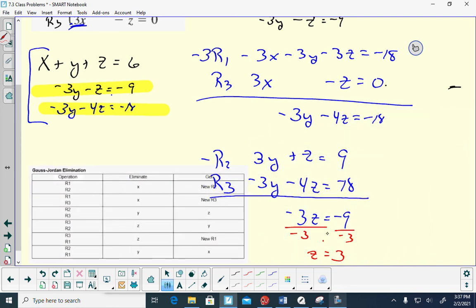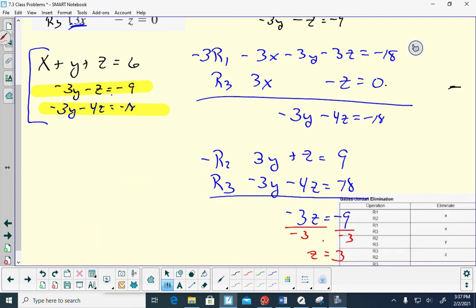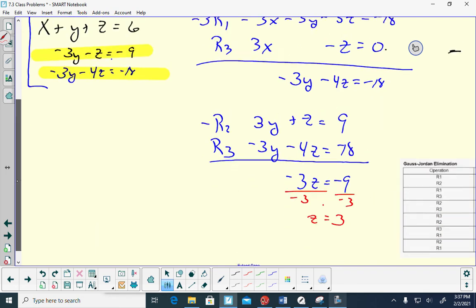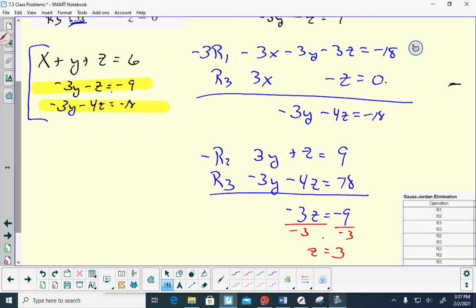I did row 2 and row 3 to eliminate the y, and it's telling me that I'm going to get my z. And I did get my z. So I have z is equal to 3. That makes me happy. So if I'm going back over here and I want to write a system, my first row equation hasn't changed at all. I'm just going to copy down the second equation. And then in the third equation, I'm going to write z is equal to 3, because I just found out that z was equal to 3.